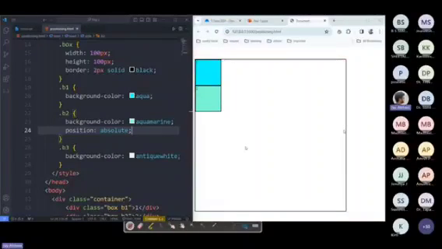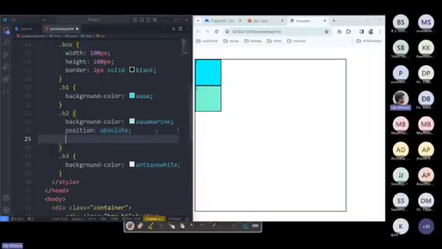So see what is happening here. When we apply position absolute, that element basically comes out of the flow. That means now you can consider that B2 is not part of our HTML flow. It came out of the flow. That means whatever the space that was occupied by B2, now it will be occupied by B3, right? Understanding? So B3 is there, but it is behind B2. Right? There is overlap between two boxes here.